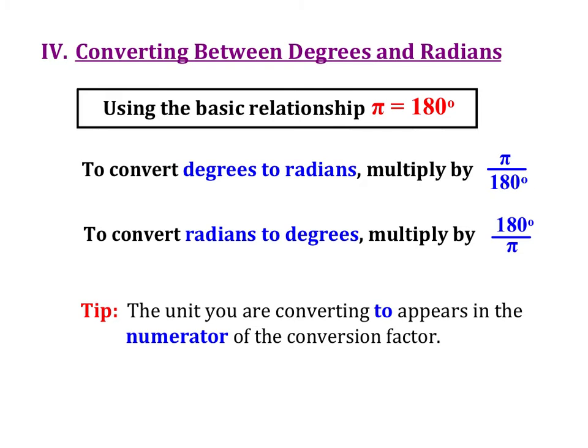The basic relationship that we alluded to earlier is the fact that pi radians is the same as 180 degrees. That means I can multiply any fraction I want by pi over 180 or 180 over pi, because both of these things are technically just equal to 1. Since pi and 180 are the same thing, I'm really just multiplying by 1, but I'm being sneaky on how I do it. General rule of thumb, whatever unit you are converting into is the numerator, which means the unit you're converting away from would be the denominator. So we're going to multiply either by pi over 180 or 180 over pi.